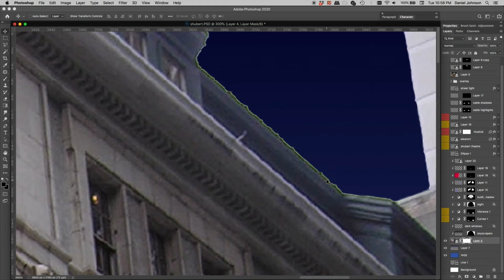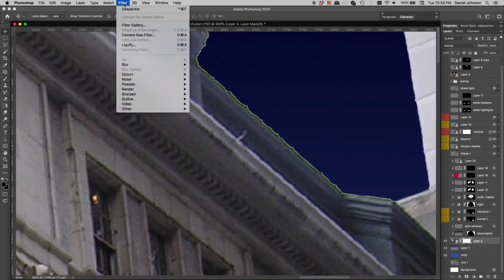Now what's interesting is that Photoshop has a filter that's designed to specifically deal with this kind of problem. And that's really all it does as far as I know. I mean, you can use filters to do all kinds of things, but this is really what this filter was designed for. Not one that many people might know about, and it's actually been in Photoshop for a long, long time. So if we go up to filters, again, make sure that you're on the mask and not on the layer itself, but the mask for the layer. Go up to filter and go down to other, and what you'll see is maximum minimum.